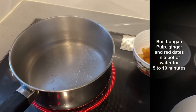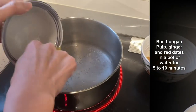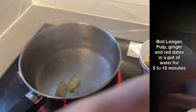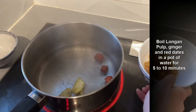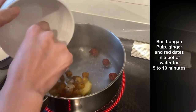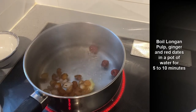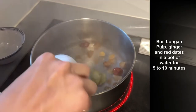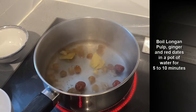I've got some water, enough for 3, and then I'm going to first add in the ginger. Then I'm going to add in the red dates. And then the longan pulp. So we're going to let that boil for a while for the taste to come out. You can add a bit of sugar to your own preference.